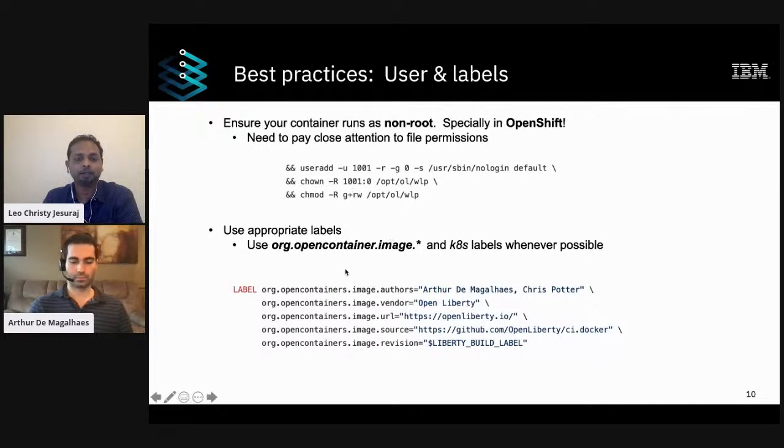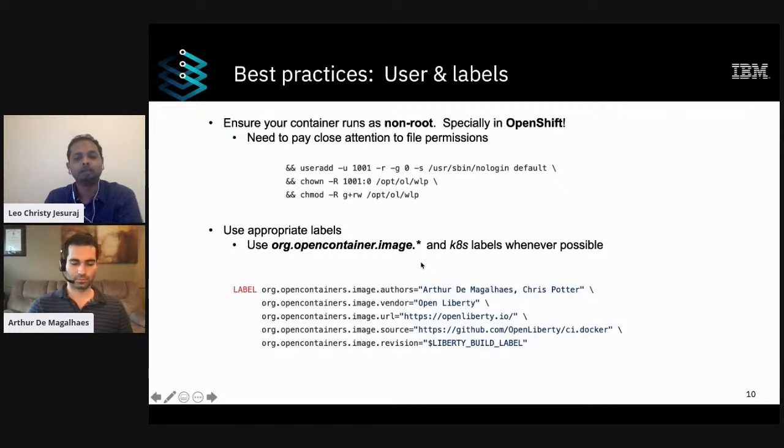Another best practice to consider is related to labels. You should always use the appropriate labels, and instead of coming up with your own labels, you should always look for standardized labels. In this example, I have some from the Open Container Initiative. They have different labels, so you should always look for that and add them.